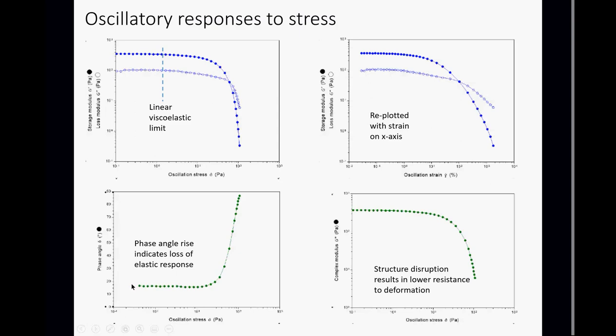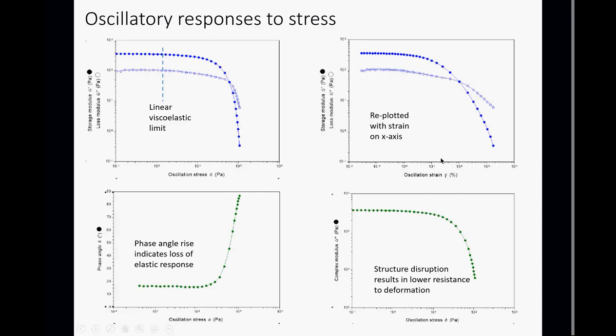We reach a point when the phase angle, which has been low, which indicates that we've got largely in-phase behaviour or a structure present, we're then getting to the situation where we're breaking up the structure, and the phase angle rises. As a result of the phase angle rising, we see that the modulus decreases because we're losing the stiffening effects of that structure that was present. We can also look at that as storage and loss modulus as a function of stress up here. And here we can see that storage modulus is higher than loss modulus. And then when we achieve sufficient stresses, they drop down and cross over. This is a point where our phase angle goes through 45 degrees.